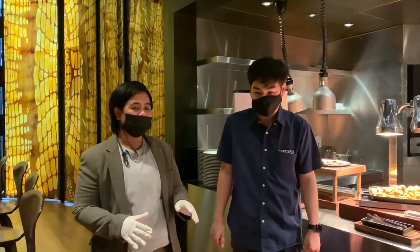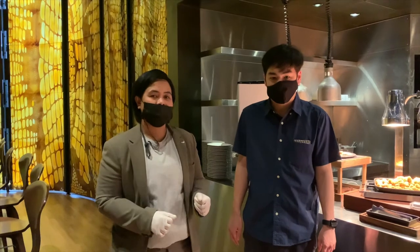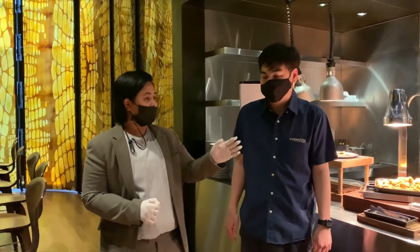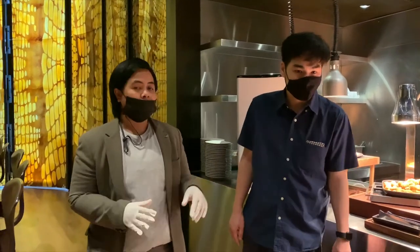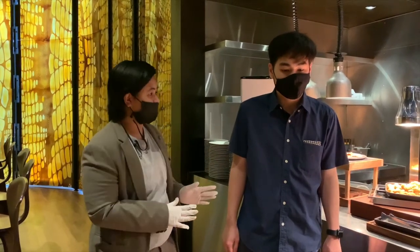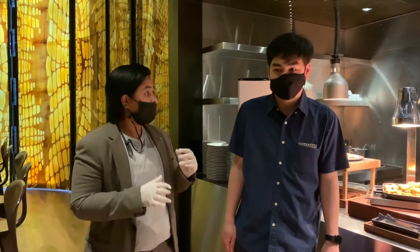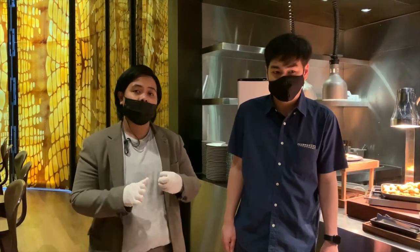So today this is the start of the breakfast at W Bangkok, the buffet table for today. I will explain the buffet line. We do have the a la carte and also a buffet line for kids, where because of lactose intolerance we prepare some special dishes for kids as well. So let's start on this side.